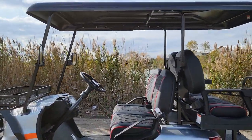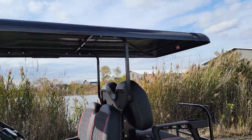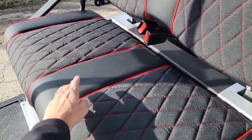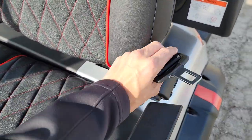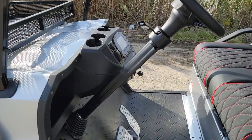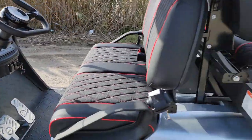Check this one out — all kinds of goodies on it. Number one, you've got the nice extended roof for all four passengers. You've got seats one, two, three, and four right in the back. You've got your seatbelts here. You also have your cup holders right in the front — one, two, three, and four — as well as in the back.